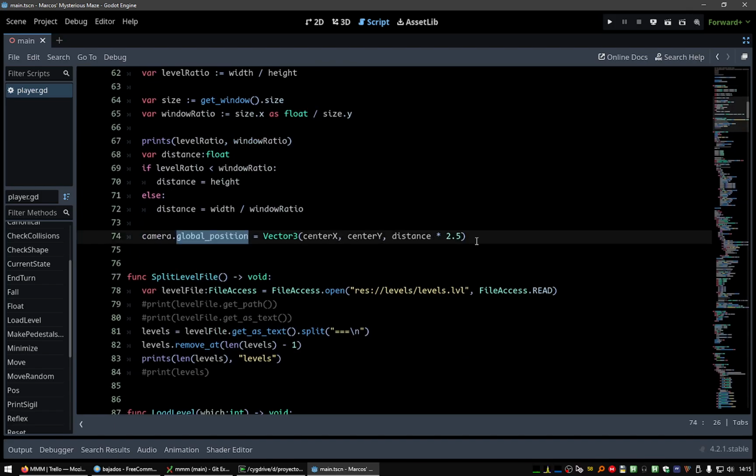So this function should return this value, and we could animate.